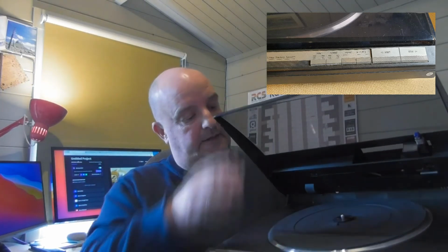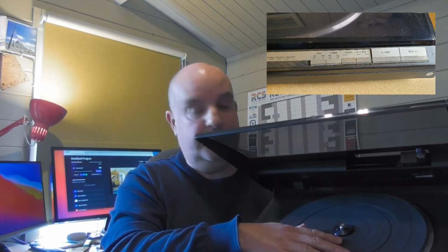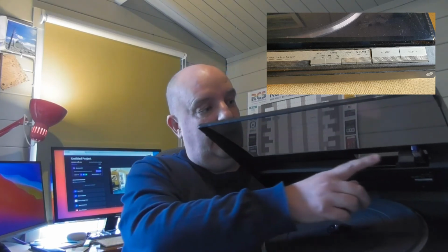So this turntable has been a bit of my pride and joy. It's been a real lockdown project for me, and as you can see the perspex lid is in an incredibly good condition, and then inside the platter is original. You've still got the original platter mat and the sensing lugs in there as well, which are all working perfectly. The record sizer in the centre, and a brand new T4P cartridge and stylus in there as well.